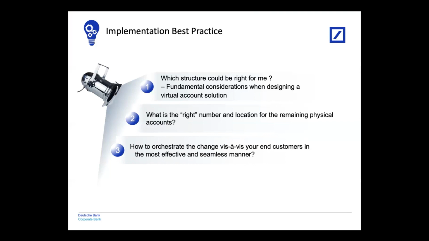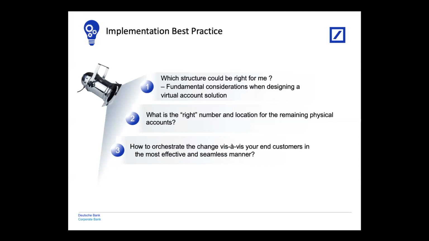The number one advice that we are giving to customers before they are actually introducing and rolling out virtual account solutions is to be as clear and transparent as they possibly can be about what will change. And change will happen on two fronts in all probability. It will happen vis-a-vis your vendors and how you pay your vendors, and it also, and most visibly, will impact how you are collecting from your customers going forward, and where that change will be.